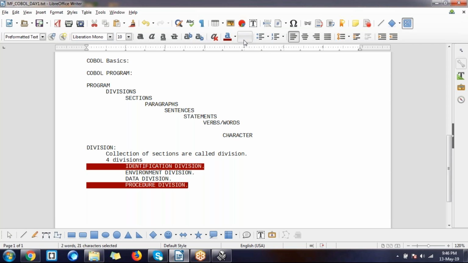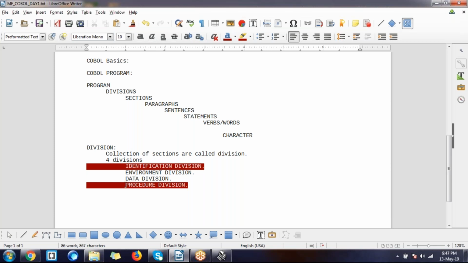When you're writing a COBOL program, you should expect some output, right? For that, you need a procedure division. There is an interview question: which divisions are mandatory? Identification division is mandatory, and they might ask you whether the procedure division is mandatory. You have to answer yes: when you're writing a COBOL program, there should be a purpose. If you're not expecting any output, then you don't write the procedure division. But if you are expecting even a slight output, you should write the procedure division, because the executable code is present in the procedure division.